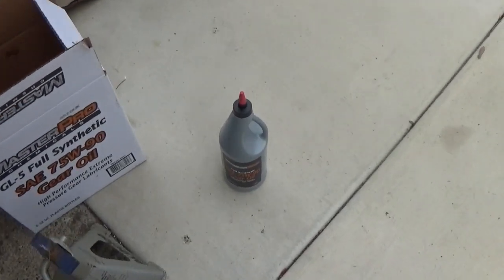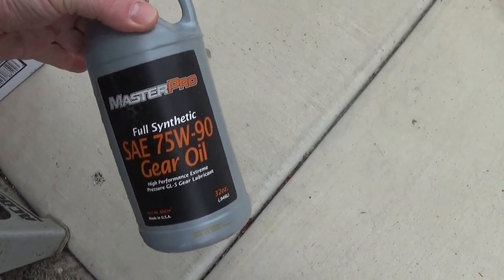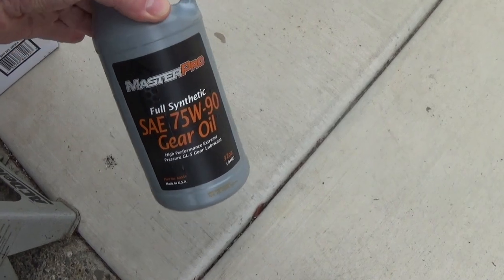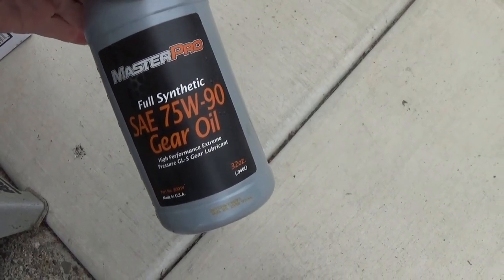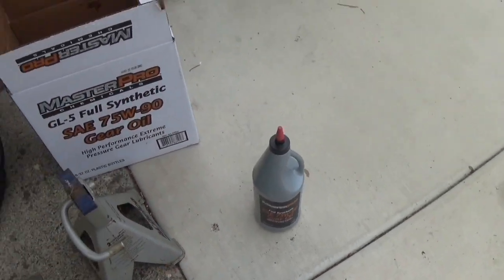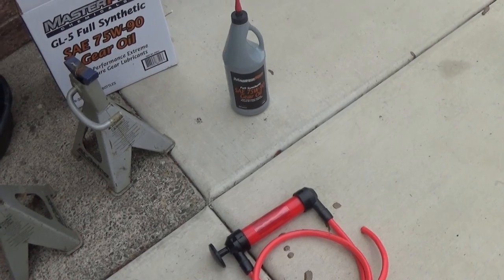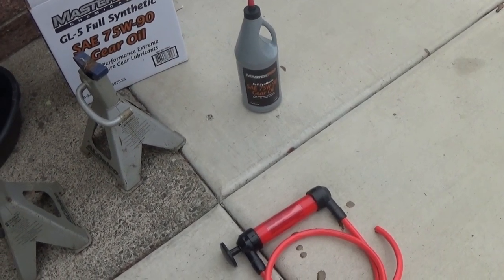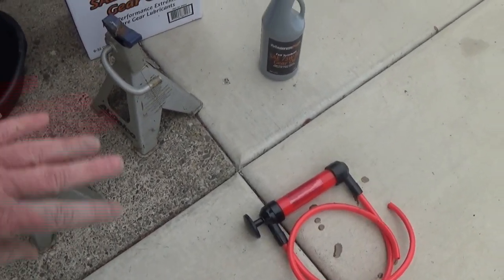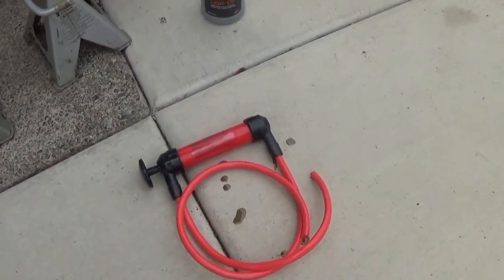So next I got my supplies. I went with the 75W-90. You want to check your owner's manual, make sure you're getting the correct stuff. They say it was GL4, but GL5 works for me. It should be backwards compatible. You hear people saying, oh, it's not, you gotta use GL4, which is hard to get. I'm not gonna get into that controversy, but I went with GL5. You can do what you need to do there.